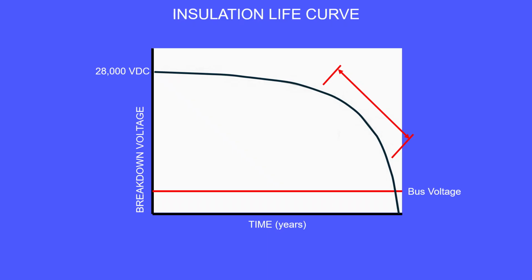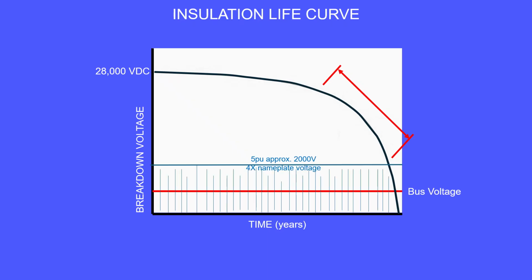How can we use the test result to help identify where we are on this life curve? First, a nonlinear response means we have a motor that is somewhere towards the right on the end of life curve. If the slope is severely nonlinear at full test voltage, it is closer to failure than if the slope turns slightly nonlinear at full test voltage.